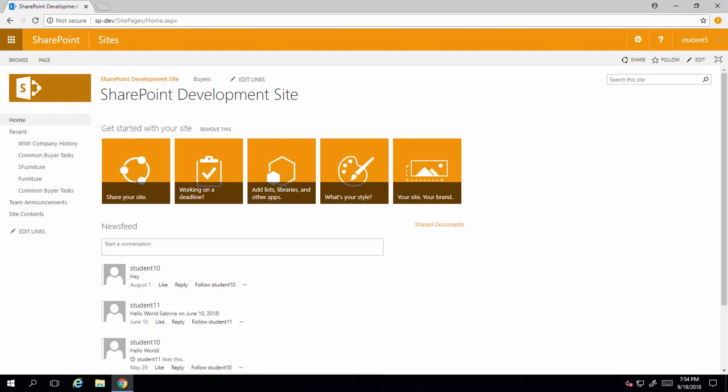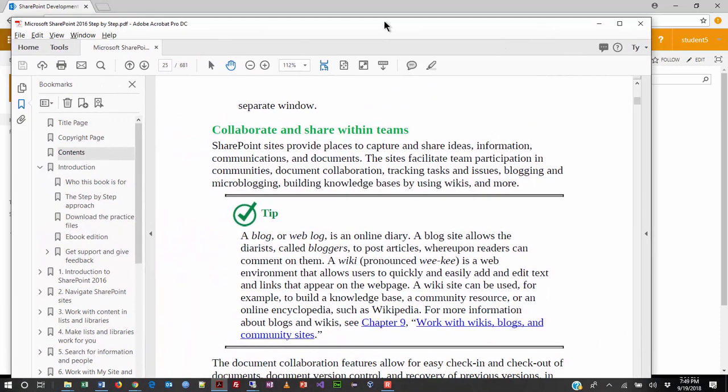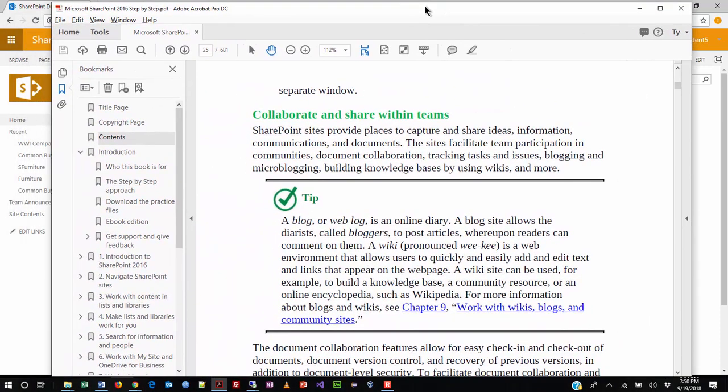All right. Now we're going to bring the book back over, and we're going to talk about the next topic here, which is collaborating and sharing within teams. This is one of the real key features of SharePoint, at least in my mind. The kind of tools that we have available is the ability to form a bunch of different constructs within the environment. One would be that we can create communities, like team sites, so websites that are only available to certain users.